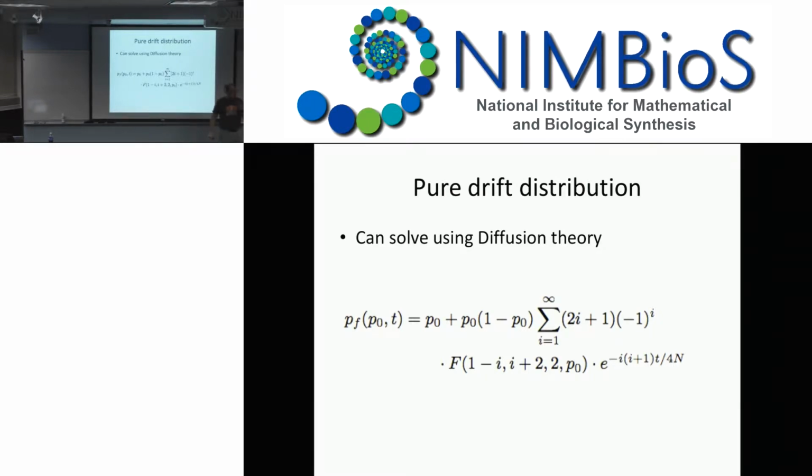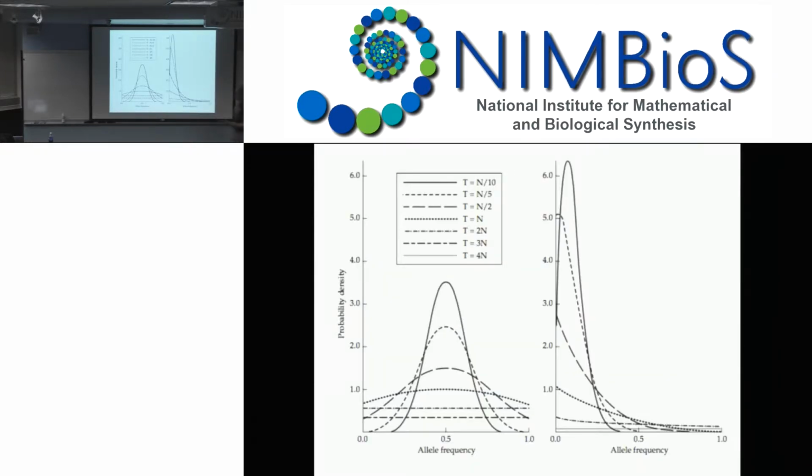I just put this up there for fun. You can actually solve what the expected allele frequency is under drift. So if you start out at frequency p0, what's the expected frequency at time t? You can actually solve for it using something called diffusion theory. It's a set of approximations. And you can actually write down an expression for it. And for example, here's what happens. If you start a population initially at frequency 1/2, you can then look at this two different ways. Number one is imagine 1,000 replicate populations. This would be the histogram over time. Number two, if I ran that same population over and over again independently, this would be the histogram.